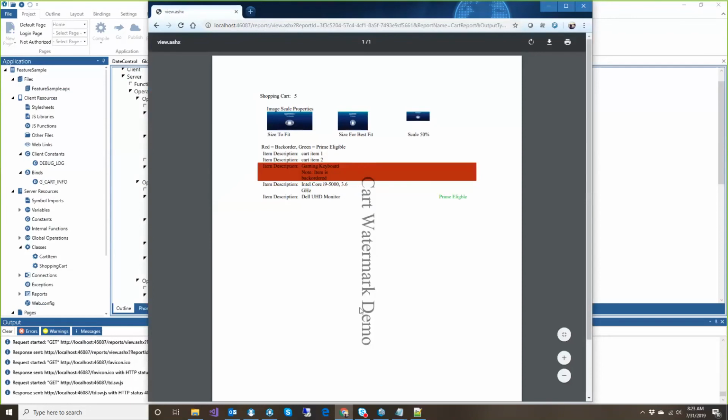to show off some of the new items, such as this watermark that's being rendered here. You can see the line wrapping enhancement that we've added here. So the cart description is being rendered over multiple lines. We have different scaling here of that image. And then also a formula which is highlighting this line in red. So that's showing off the conditional formatting we've added for TD Mobile 2.3.